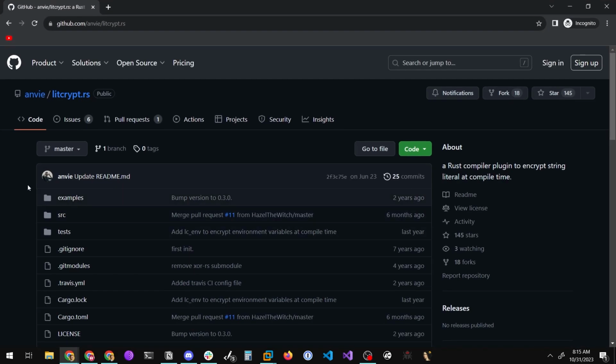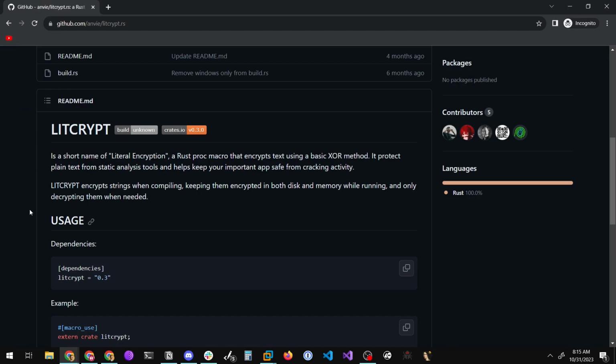So litcrypt is a crate. In Rust, packages are known as crates, and you install them, and they do different things. So they have nice, modular packaged functionality. Litcrypt is the literal encryption crate for Rust. When you build your binary and you use litcrypt, you set an environment variable called the litcrypt encrypt key on your development operating system.